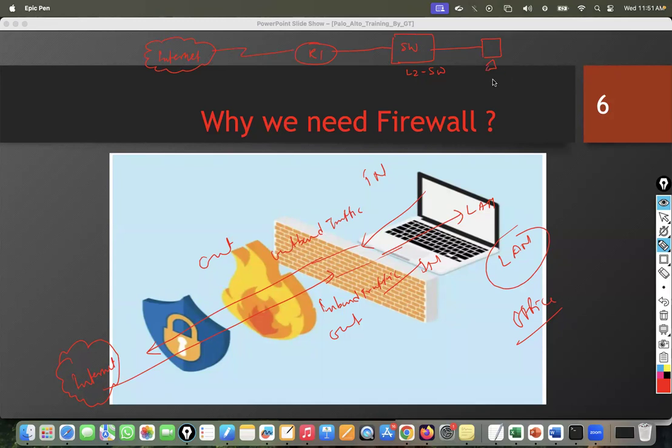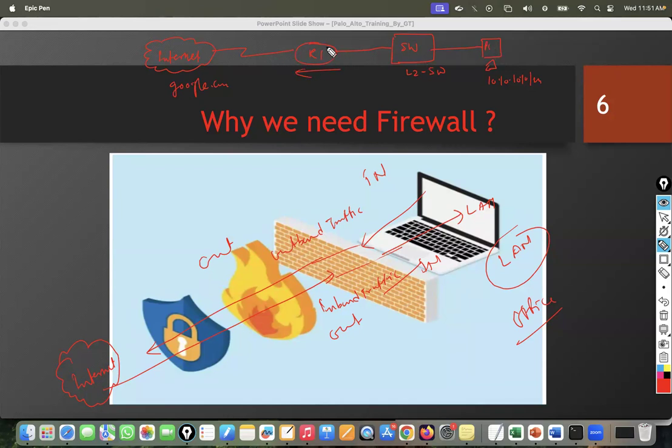When this user, let's suppose with the IP address 10.10.10.10/24, wants to talk to google.com, my router is going to act as an L3 device which has the routing capability to interact with the internet. So my packet is going to land on this particular router.